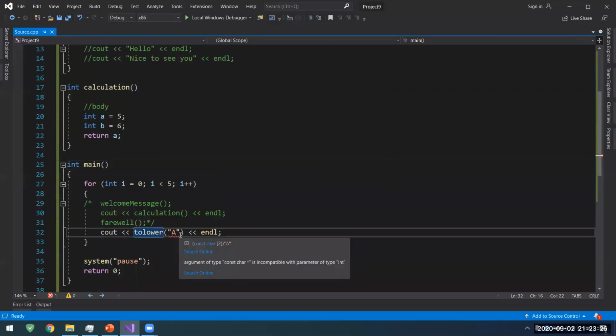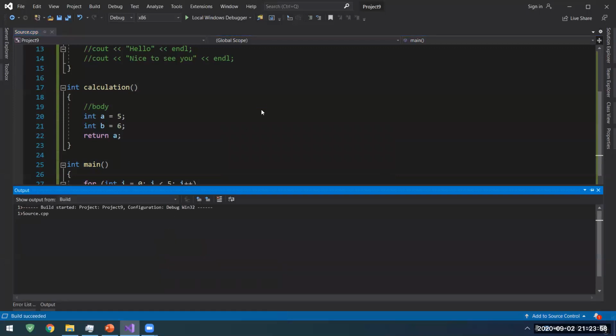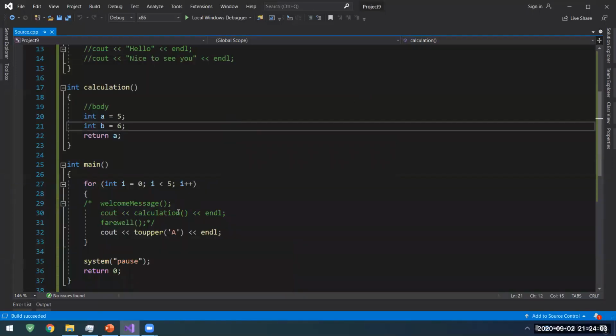It made this one lowercase, but it converted it into the computer numbers, let's say. Okay, and to upper is working the same. Control F5. To upper itself it is 65. So you see the numbers are different.